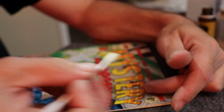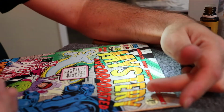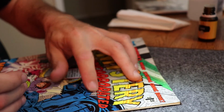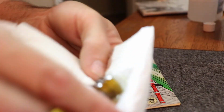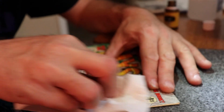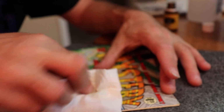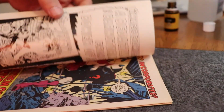And this comic is just dirty. I mean, look at that. That's glue and dirt. Alright, so what I'm going to do right now, because all the glue is pretty much off, I might do that again. I'm just going to do this up here, just get a dab. Let's say, dilute it a little. See, at first I felt a little friction, like I had missed a little one. And I do see, like, might have wet it too much, no?